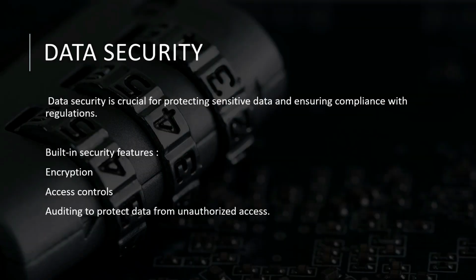Now we will talk a bit more in detail about data security. One aspect of data governance is security, but essentially security means protecting sensitive data and ensuring that we are compliant. Every industry, whether it is insurance, banking, or healthcare, has certain standards to follow, and that also depends on the country. Europe may have different standards, like the GDPR laws. The US may have different standards. So when we are building a data lake, we need to think about where we are bringing the data from, how we are storing it, and who has access.